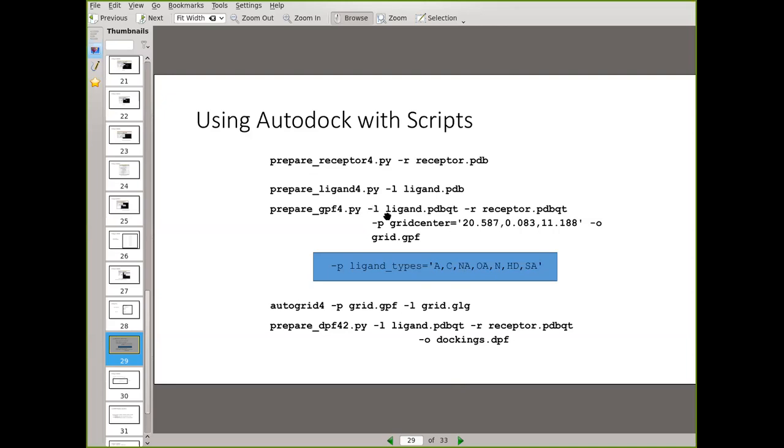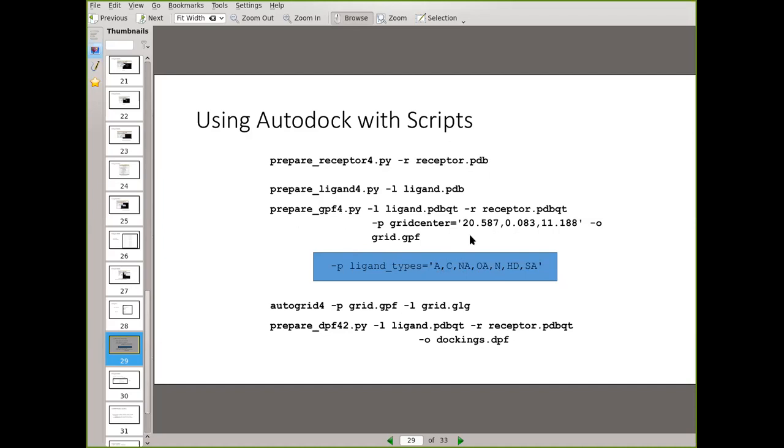And so you don't have to use this -l ligand.pdbqt. You could rather tell it all the different atom types in all your ligands. There can't be very many different atom types. Typical organic compounds will have carbon, hydrogen, nitrogen, oxygen, maybe sulfur, for instance. And of course, the carbons may be aliphatic or aromatic, etc. So the list that will accommodate every single ligand you throw at the protein will be very short. That's how I work: when I do docking, if I want to do 5 dockings, I'll prepare the grid in one shot for all my ligands.